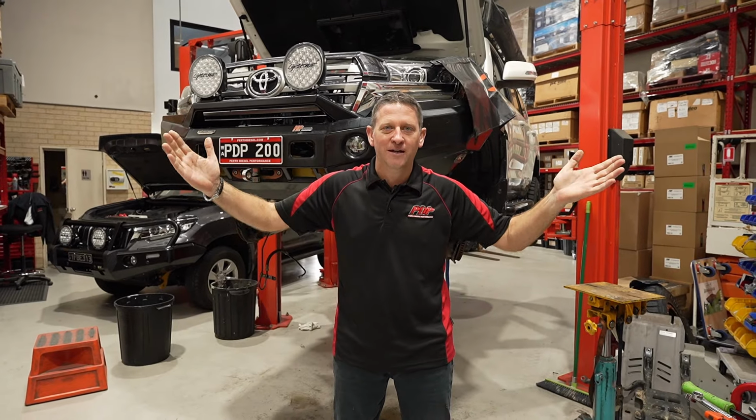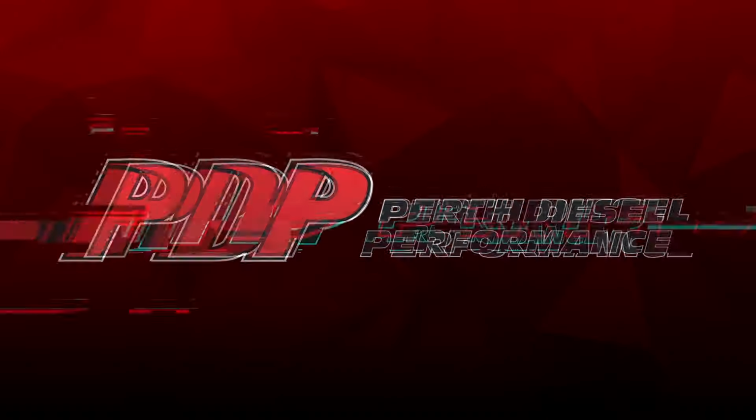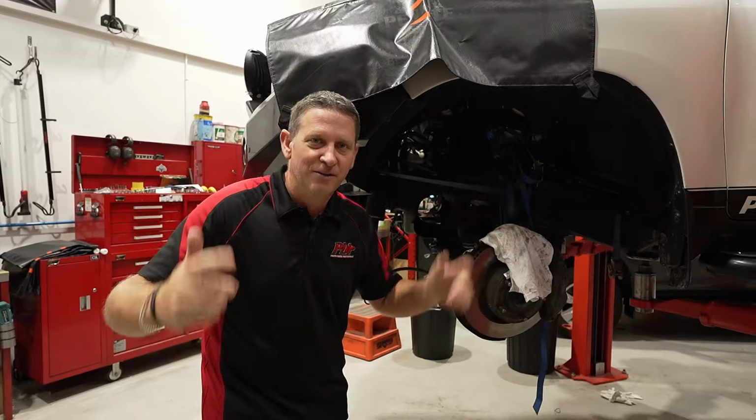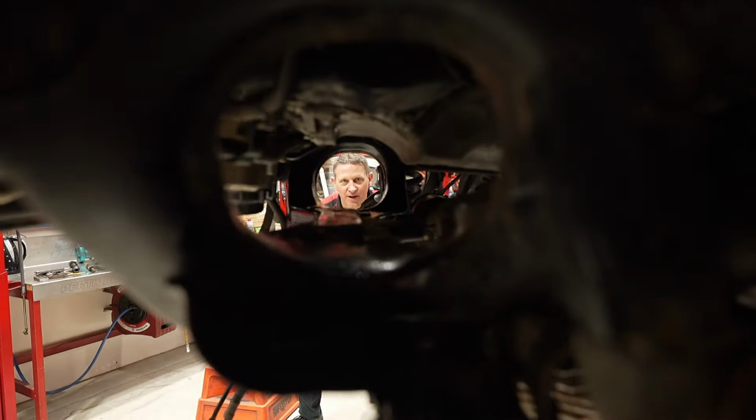I've got a confession to make. I broke the 200 series. So here it is, the black hole on the 200 series. It's down there. So here it is, the power steering rack is out of the 200 series.